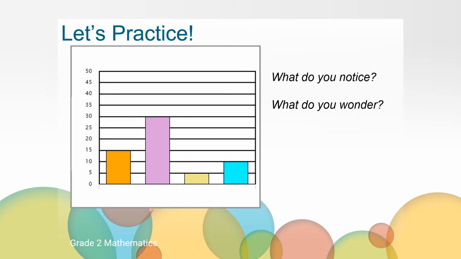Let's practice what we've learned about representing data in bar graphs by zooming in on this new graph. Take a moment to take a closer look at this graph and write down what you notice and what you might be wondering about this graph based on what you can see so far.